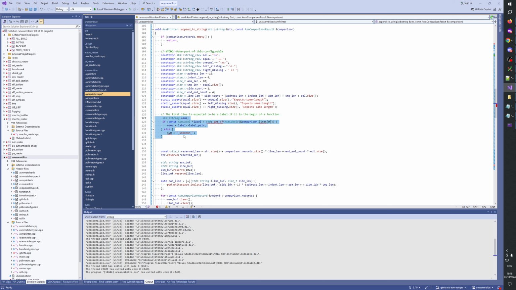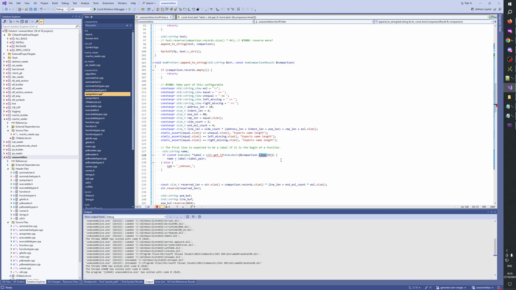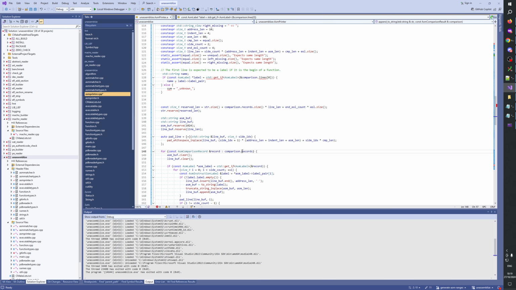Okay. So we have name, label, ASM label comparison. What is it? Records.